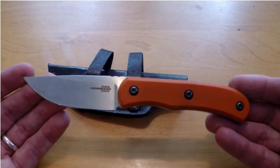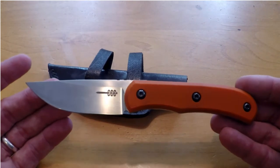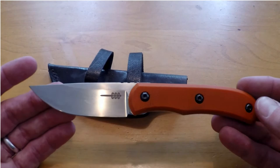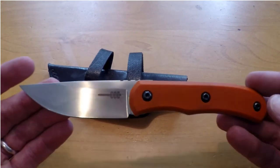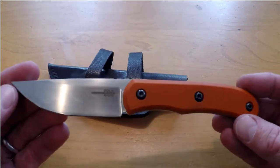For an EDC knife, this is absolutely spectacular. Anything around the house you need to do — food prep, cutting up boxes, cutting open packages, cutting rope, anything like that — all your small, lighter duty tasks, flawless. There's just no small task that this one can't seem to do.